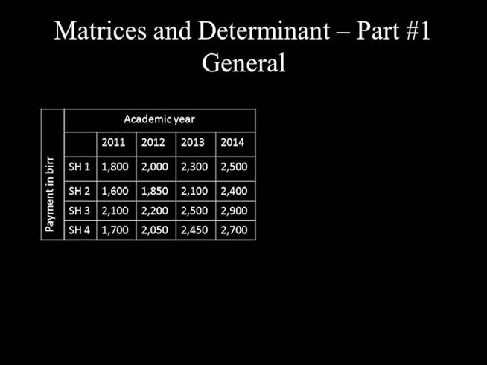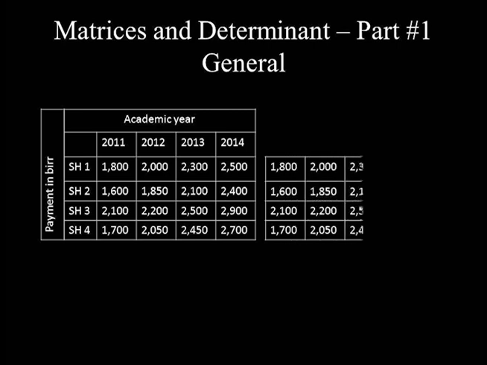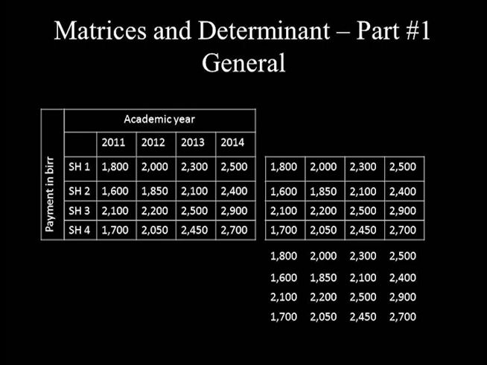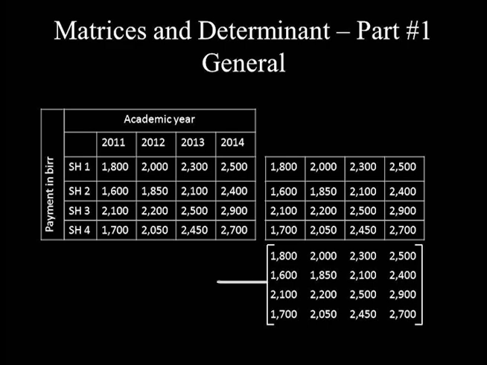If we remove the headings of the rows and columns, what we are left with is a rectangular array of numbers arranged in different boxes. Again, if we get rid of the horizontal and vertical bars that separate the rows and columns, we will be left with a simple rectangular array of numbers. If we enclose this rectangular array of numbers in square or ordinary brackets, what we will find is a matrix.